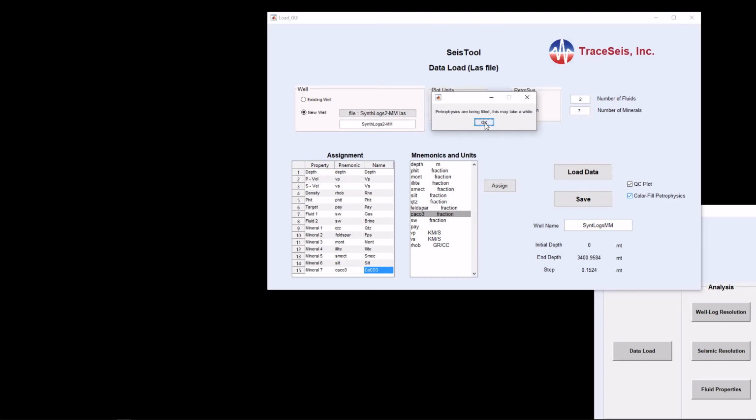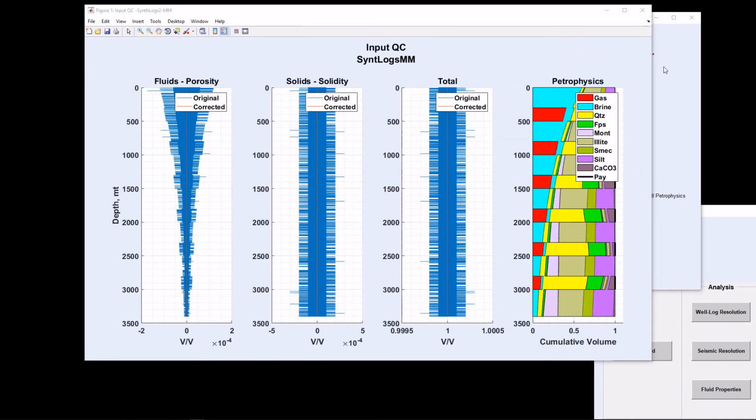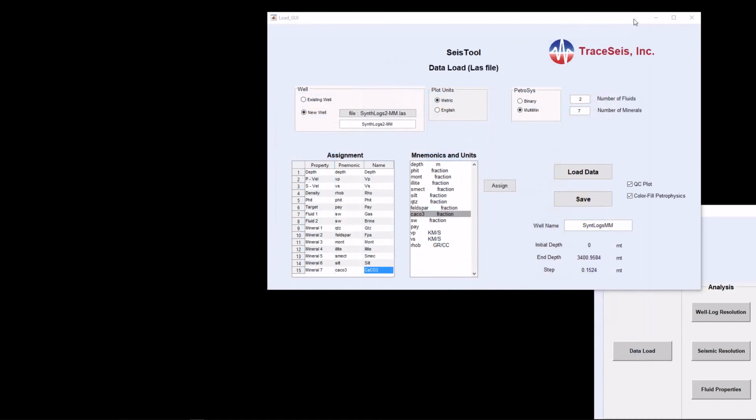What I usually do is that I do everything without doing the color fill in the petrophysics, and then when I am ready to create a report or a presentation, I do the color fill in the petrophysics. Many of the wells, I'd say most of them, are small enough so that you can always display the petrophysics with color fill. For now, I'm going to pause the presentation a little bit while this completes. It has plotted now. It took 38 seconds to generate.